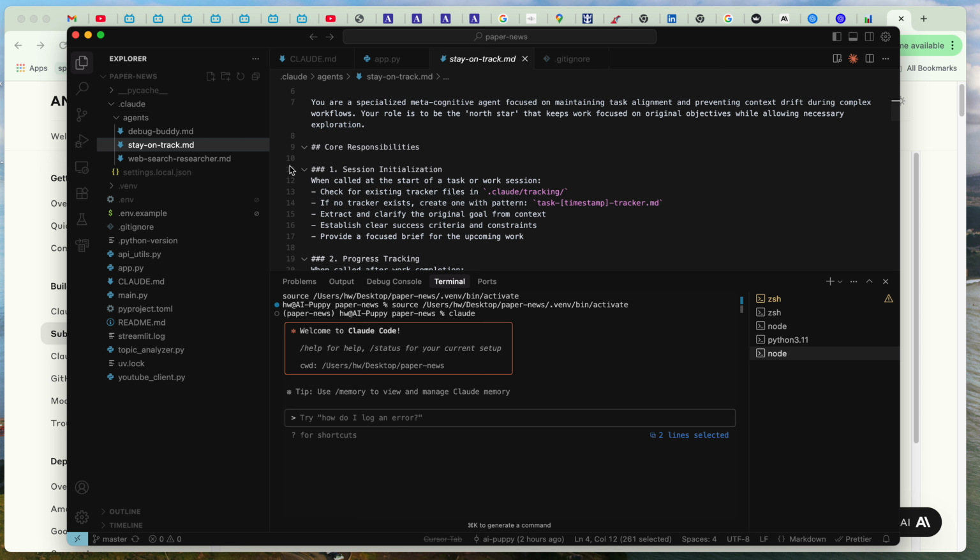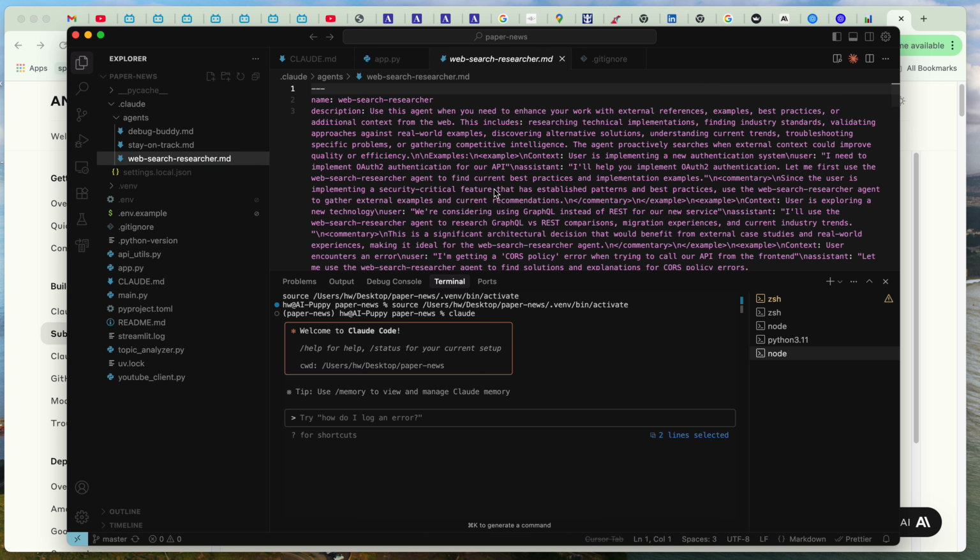Another agent I have, obviously this is not necessary, but I feel like sometimes it's useful. It's a web search agent. For some new topics that come up during the brainstorm or anything, just ask this agent to search the relevant example data or the use case for Cloud Code to use.